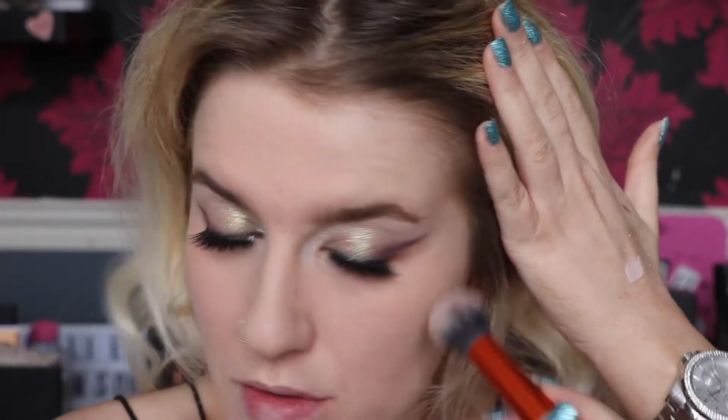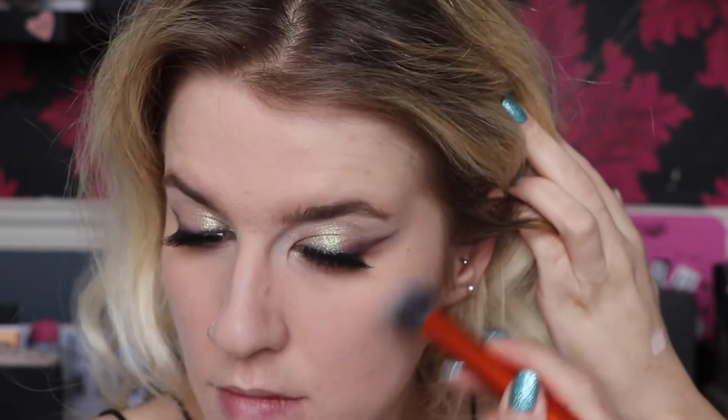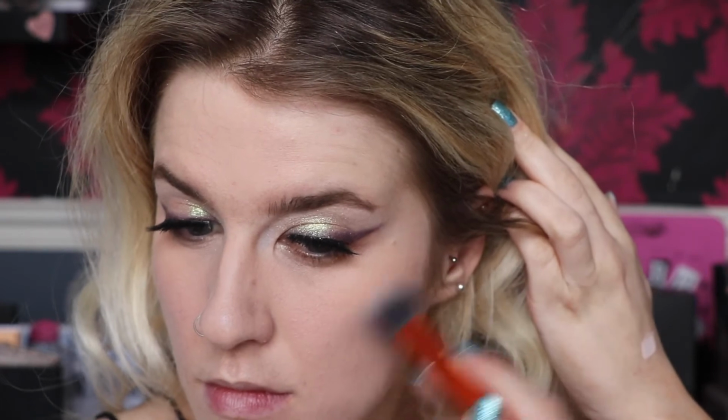I literally bought this so long ago because Manny MUA was like, yeah, it's really good. This is when I first started watching him and I was like, alright then, I trust you. And I was just like, no. But obviously makeup's personal to everyone, so yeah. What I'm going to do is apply it on the cheeks, forehead, and a little bit on the jaw as well.